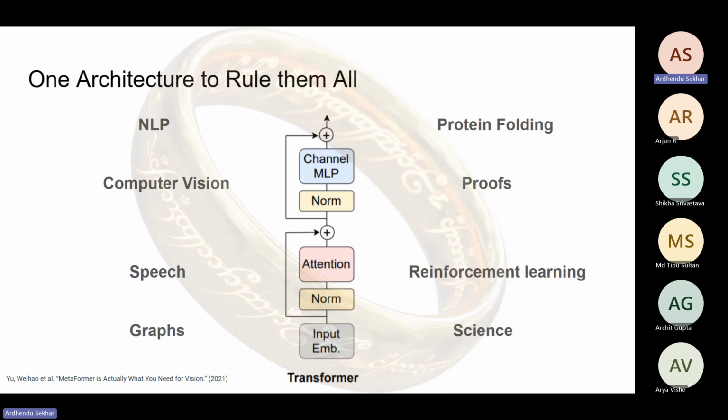There is not a single task where you cannot throw a transformer at it and get a good result. Currently in ML, if you have a task, somehow change the task to a sequence task and just feed the transformer, and you are assured to get a good result. Just that you need to have compute and data. That's all.